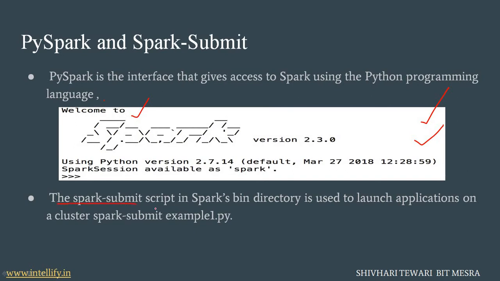The spark-submit script in Spark's bin directory is used to launch applications on a cluster, for example spark-submit example1.py. You can save any script you are working on in Spark as example1.py, where .py is the extension of a Python file.